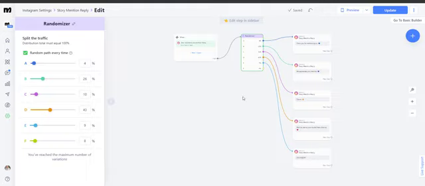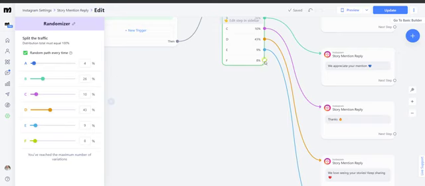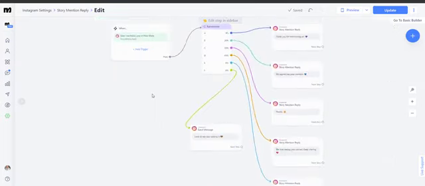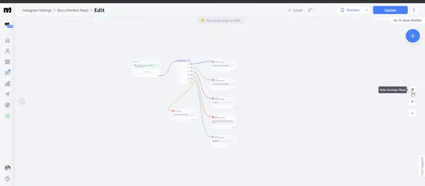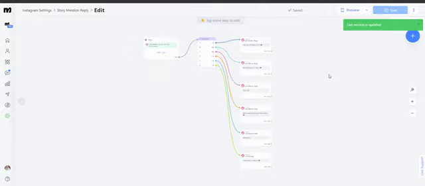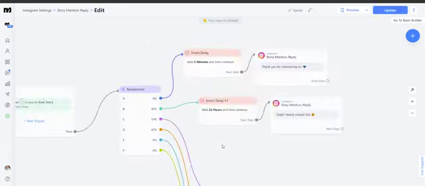By adding this 6th option, you will see that I have this little empty friend over here. All I have to do is select the Instagram text box and write my 6th option. We have added our 6th message, and you can click here on the auto arrange to make sure that everything looks nice and tidy. Remember to click update, and just like that, we have edited our story mention automated replies.